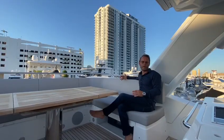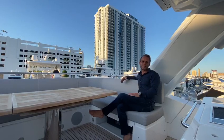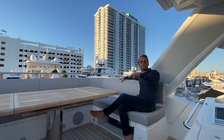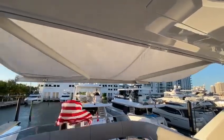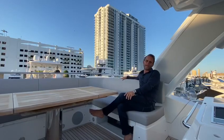The main saloon is not the only really well laid out area on this boat. The flybridge has unprecedented space and amenities, with a dining room table that comfortably seats eight to ten people, a hardtop with a retractable canopy, and an aft stern canopy to keep you out of the sun while you're dining. It makes this flybridge a really, really good place to hang out.